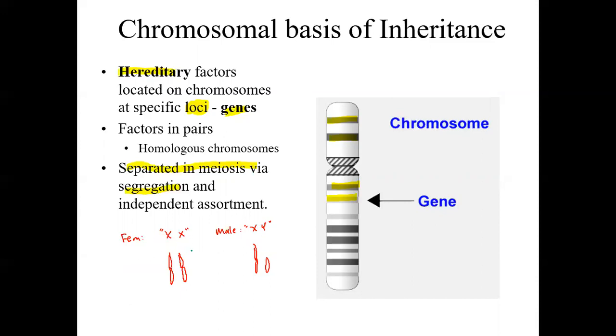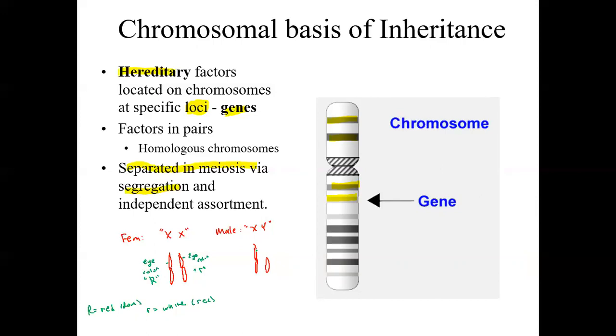Well, let's take a look here. Let's say that eye color is located here. If we're studying flies, it's a sex-linked trait. Now, let's say theoretically that big R would be dominant. I'll put this off to the side, and this will help you understand the next slide. The big R is red, and we're going to say that that's dominant, and little r is white, and that is recessive. So I could have this female fly, and she could actually be heterozygous, big R, little r, because she has two X chromosomes.